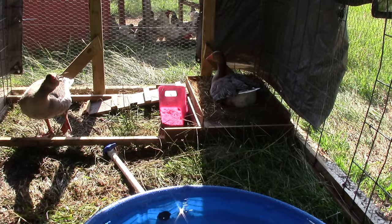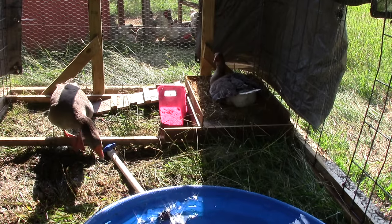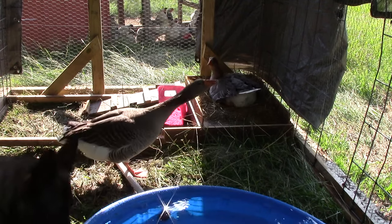That's about it. They don't like that blue thing. He keeps pecking it. Does he? Maggie, no. Maggie, get out. Get out of there.